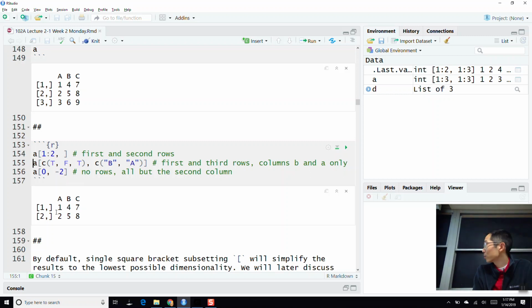Okay, so I get rows 1 and 2 and all the columns of rows 1 and 2. If I say TRUE, FALSE, TRUE, then "B", "A", this is going to give me back the first row and the third row, because those are the rows that correspond to TRUE, and then it returns back the columns named B and A in that order, and so we get this.